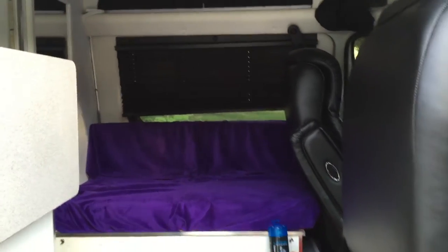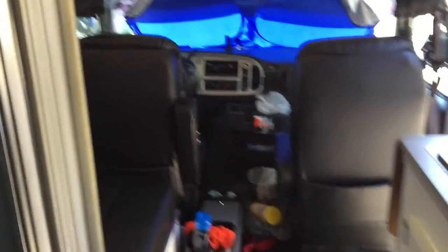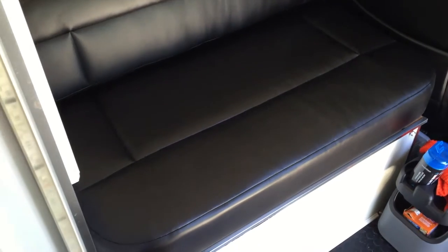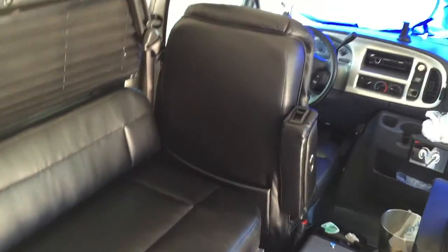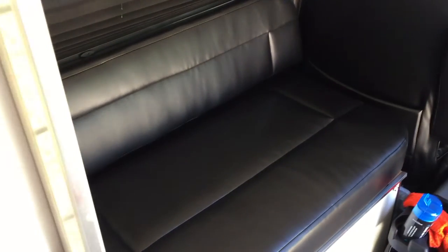Here is the after shot of the new cushions. I got the back and the bottom, and you can see it's a perfect color match to the Raven Black Flexsteel 591 seats. They did a custom stitching pattern for me. The only thing I'm disappointed about is it's supposed to be layered foam, but it's pretty stiff — it feels like one layer of foam, so I don't think they did the layered foam I paid extra for. I'm gonna be calling about that, but I'm thinking maybe I do want a stiffer foam on the bottom and softer in the back.